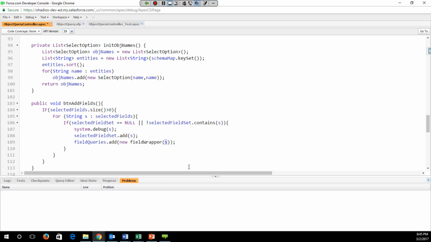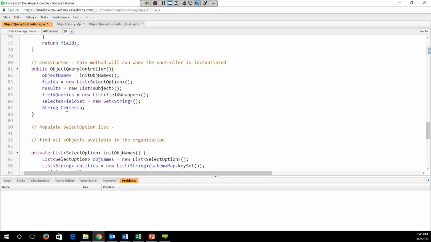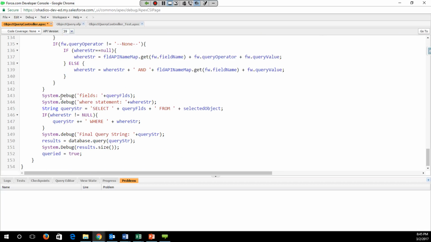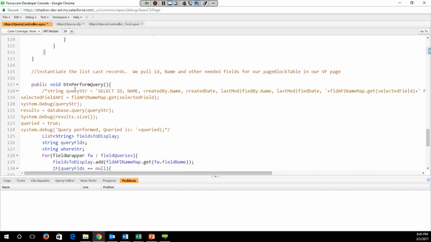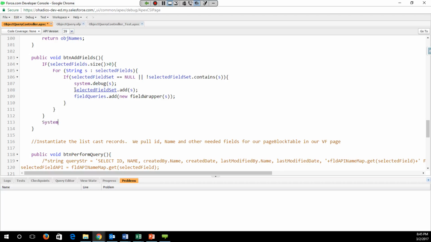And so what happens right now, let's add a little, and again it jumped. Come on. This is one of the most frustrating experiences. Okay, let's just add a little debug statement here.